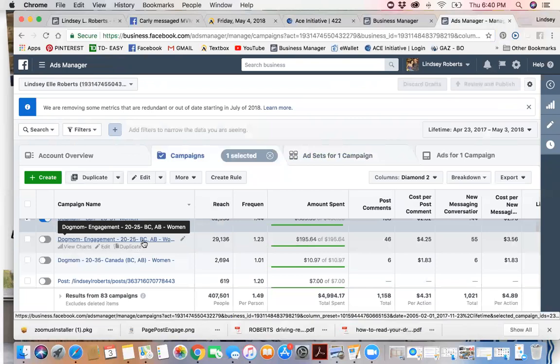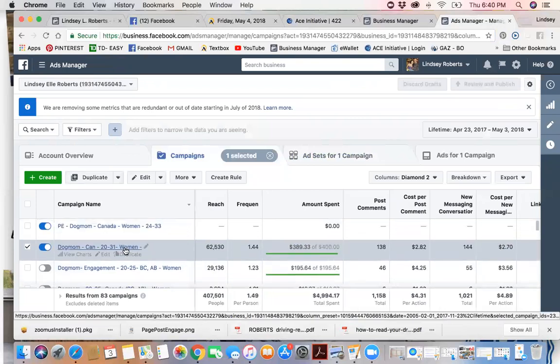I was really close to shutting this one off, but about the 3-day mark, this one started to flip back. I let it run for a little while until it got up to about 180 a lead, and I was like, okay, no, this one's not beating the control, which is this one. So I shut this one down. Basically, you want your control to be the best ad running. So yeah, that's basically what you're going to do for your ads.